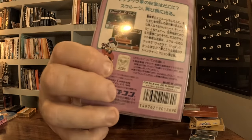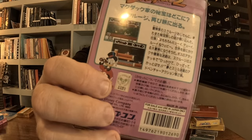And I love that at the end you fight the D2000, which is like a liquid metal version of a duck. It's when Terminator 2 came out. And look down there. I don't know if you can see this, but there's a Mickey Mouse logo there that someone's stuck on for some reason. This is one of the things about Japan that I like when you buy a video game. Sometimes the games come with little things, stickers, and people have written stuff in the back of the manuals and stuff like that. And I just love all that sort of stuff.